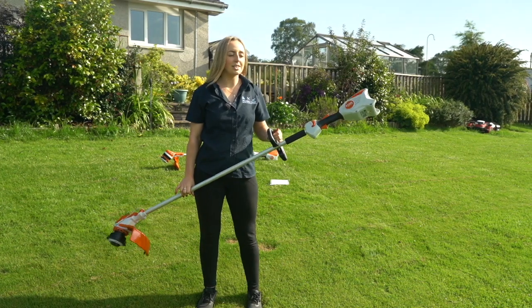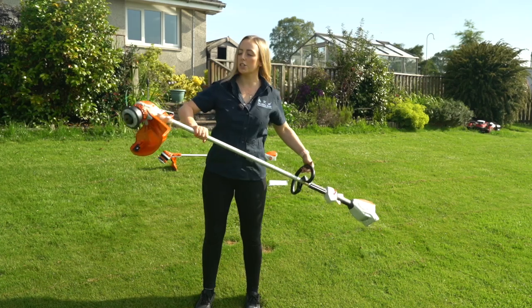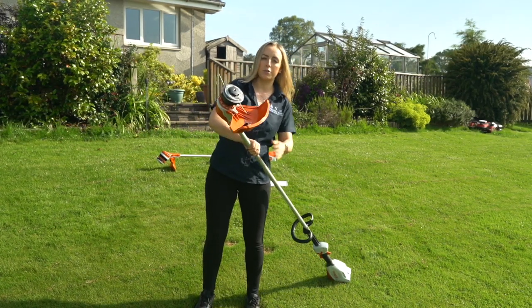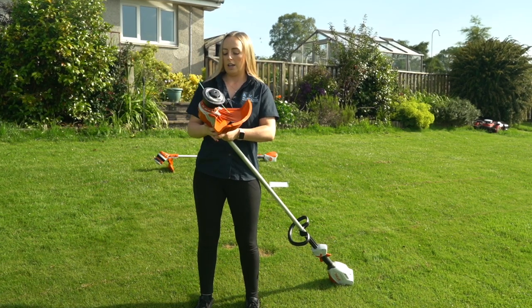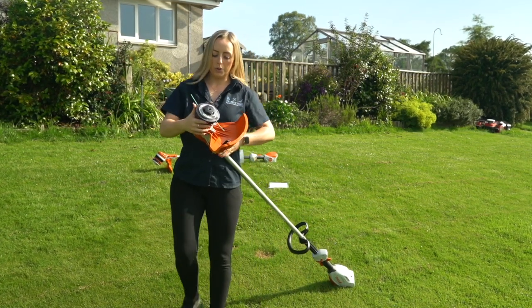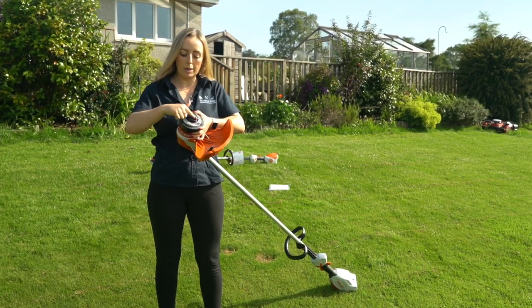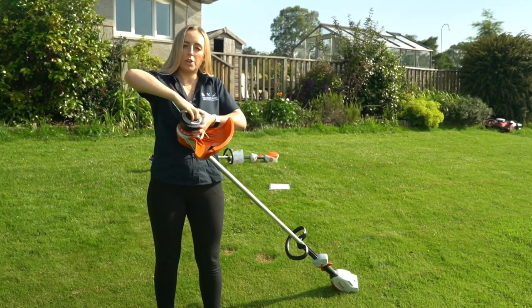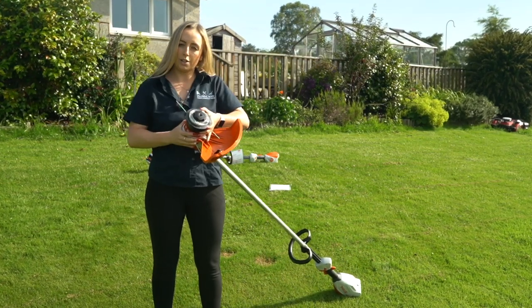This is our FSA 60 strimmer on the Stihl AK battery range. If you have one of these and you run out of line, or you want to replace your head because it's worn over time, what you need to do, you don't need any tools for this, you need to loosen off the black button in the middle, so turn that anti-clockwise until you can feel it's loose.